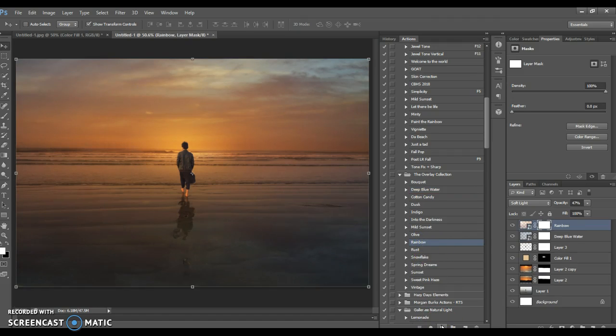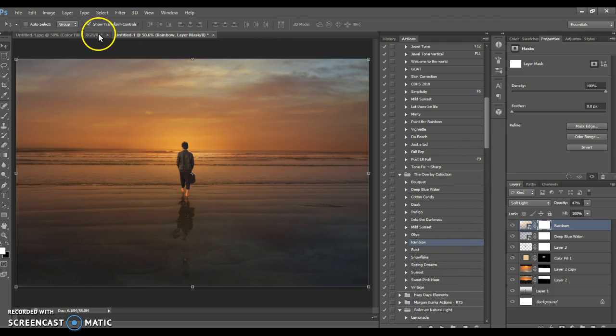Let me hit play. See? And it just made it colorful. These are like photos that I just took, and I blurred them like crazy. I just made them super, super blurry. I think the Deep Blue Water one was a picture of the sky with some clouds in it, and I just super blurred it and then made it into these soft light overlays.